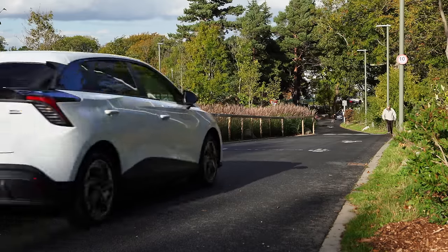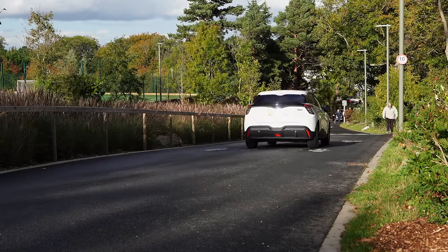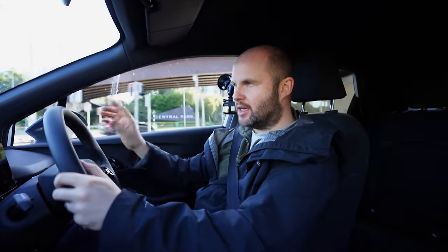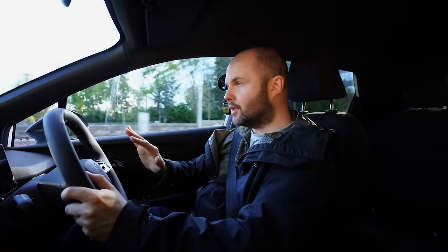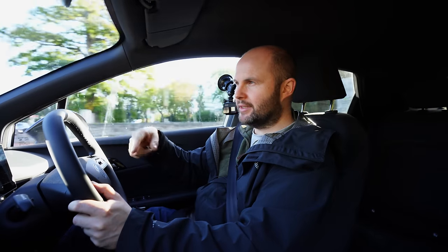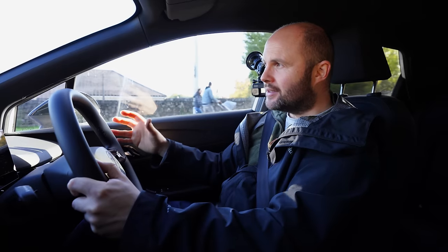Adaptive cruise control is brilliant. So I used it earlier on today. It will stop with the traffic in front. It will start moving when the car in front starts moving again. So if you do a lot of motorway traffic and you encounter traffic jams, it would be an absolute godsend. You control the distance and everything from the car in front, all that usual stuff. It's quiet. There isn't a huge amount of wind noise over the pillars as you cruise around.